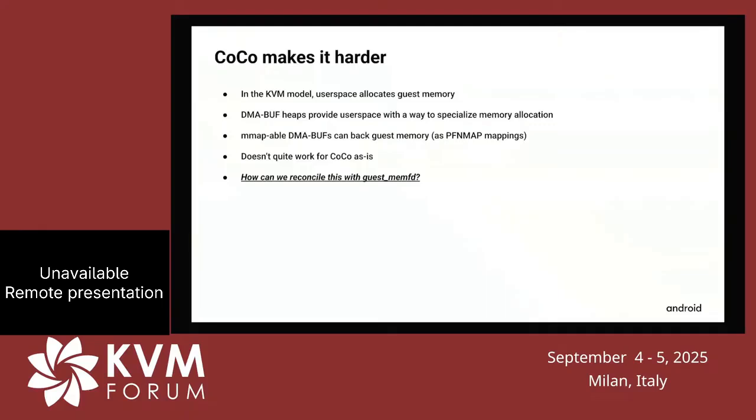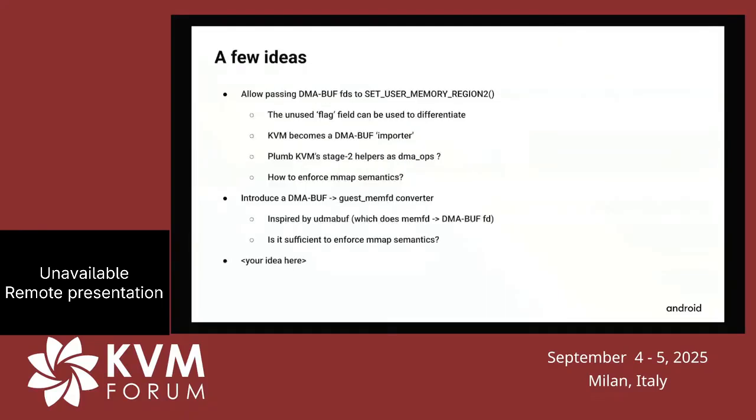I have one last slide to give some high-level ideas. I also did not mention the short-term band-aid that we intend to have in Android for that. I'm happy to talk about it if you'd like, but I don't think it's very applicable to upstream. But I have a few high-level ideas intended to start a discussion. The first one is that we could extend the set user memory region ioctl, which accepts file descriptors, to also accept dmabuf file descriptors. In this case, KVM would become a dmabuf importer.